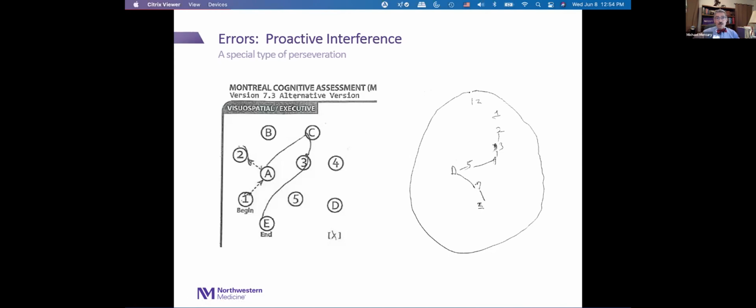Very important when you're looking actually at decisional capacity, because what do we do when we make an informed decision? We basically are looking at our pros and cons, right? But if I am doing that and weighing pros and cons, but a bunch of pros or cons from another task that I did that have nothing to do with the decision at hand are part of this group that I'm looking at because of this proactive interference, I'm no longer making an informed decision. So that's part of what we look for when we do capacity evaluations.